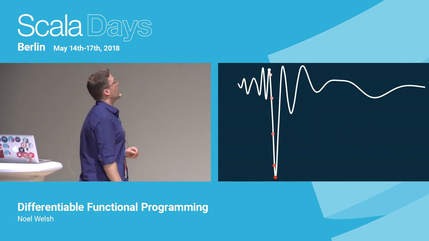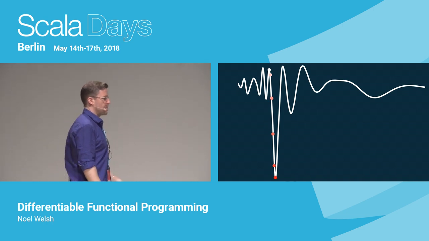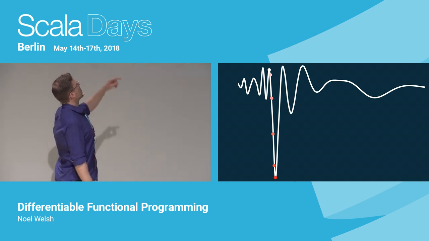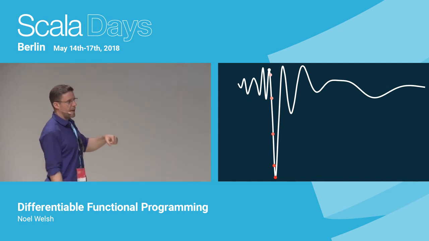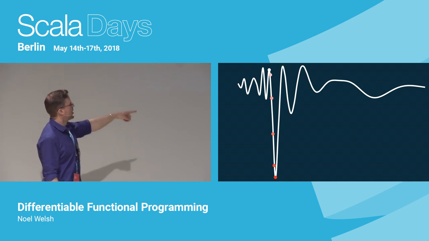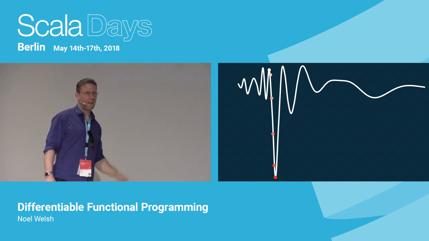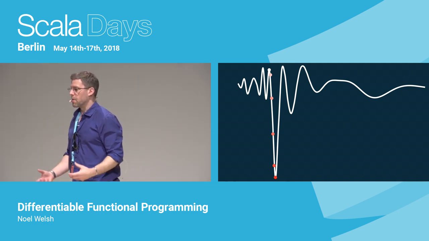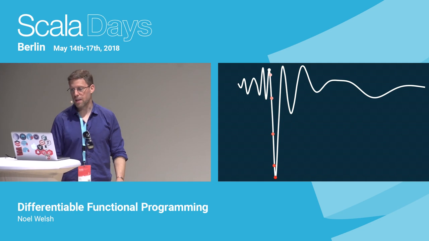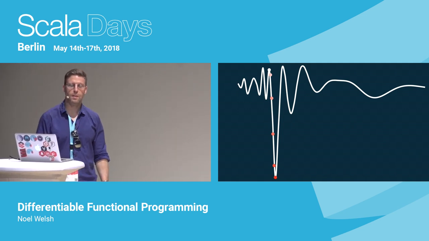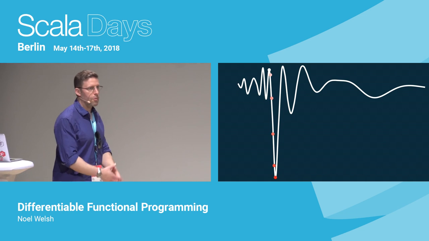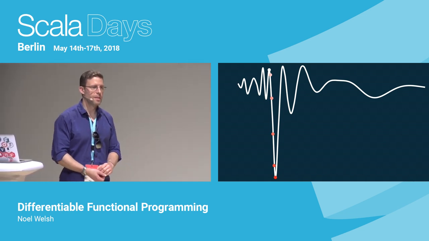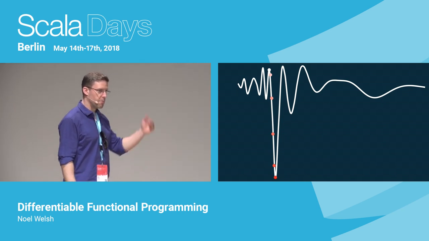Let's say we started at the white point up the top there, happened to be a lucky choice of parameters, ended up getting us to the minimum. And we move downhill a little bit, calculate the gradient again, move downhill a little bit more, and so on until we eventually end up at the bottom there, just by making these small adjustments. And that's an algorithm known as stochastic gradient descent. There are lots of wrinkles you can put on this, momentum terms and mini-batching and all this kind of stuff that you can do, but this is just the essential idea, just rolling downhill.